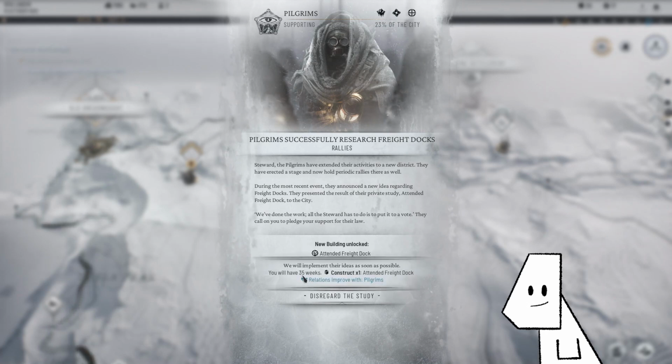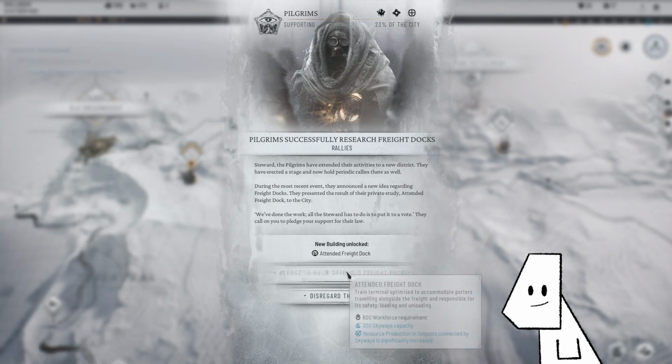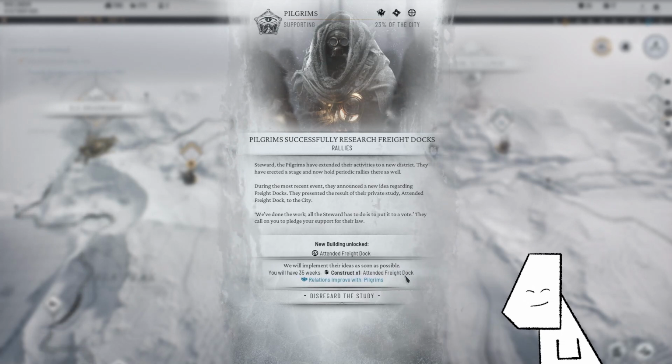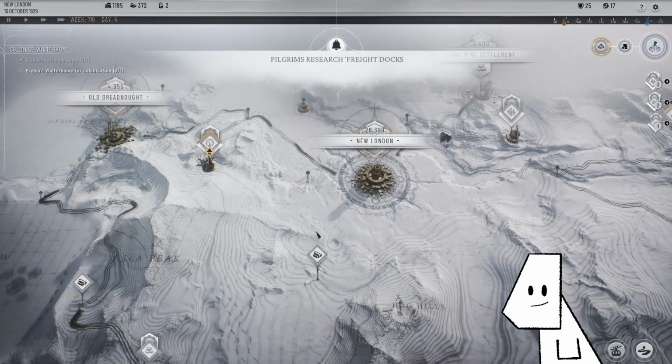Okay. What is it? Train terminal optimized to accommodate porters traveling alongside the freight and responsible for its safety, loading and unloading. So plus capacity for the skyways and resource production in outposts connected by skyways is significantly increased. That actually sounds pretty good. Okay. Okay. Wouldn't let me say yes to that straight away.